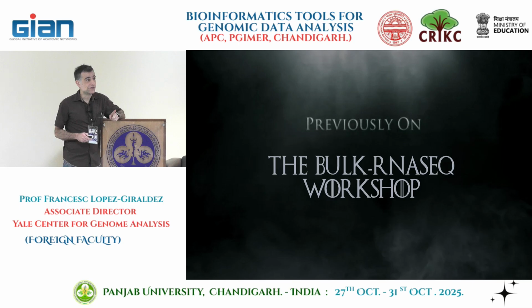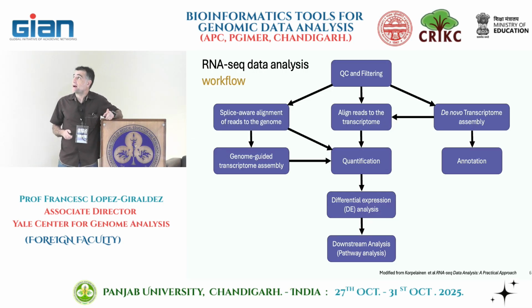This is what we saw yesterday. Yesterday, we went from the QC and filtering of our FASTQ files, we aligned them to the genome, and we used StringTie plus a small tool to create our raw count table, or the count matrix, we can call it too. So today we're going to focus on differential gene expression analysis, and depending on the time we have, maybe today or tomorrow, we're going to do pathway analysis, maybe with this data or with the single cell data that we're going to analyze tomorrow.